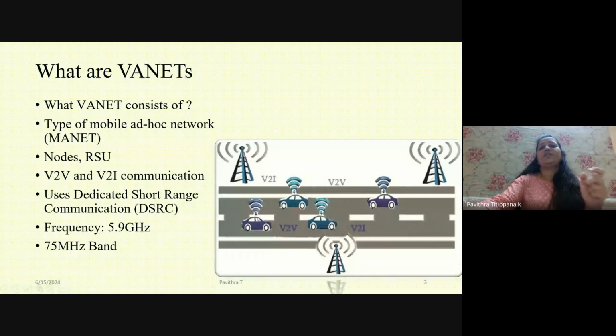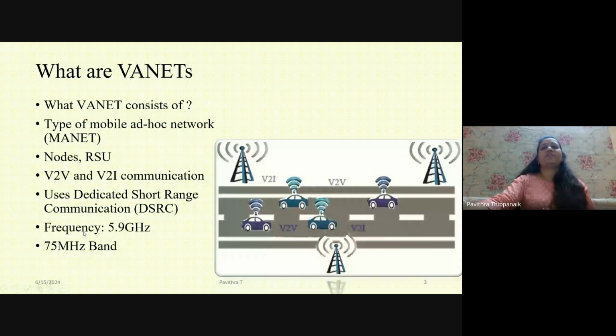Therefore, users need not make use of the traditional mobile data that we are using nowadays in our vehicles. Instead, if we can get connected to the RSU, we can receive the internet facility from the RSU. Whenever a network transmits or receives data, we know that a certain standard has to be developed, somewhat similar to our cell phones. When we talk about cell phones, we specify the frequency range and the transmitting power it has to use. There is a standardization for everything, right? Similarly, in VANETs also, a standard has been developed that states what frequency we have to use, what the transmitting power is, and what the various rules are that we have to follow if we want to build VANETs.